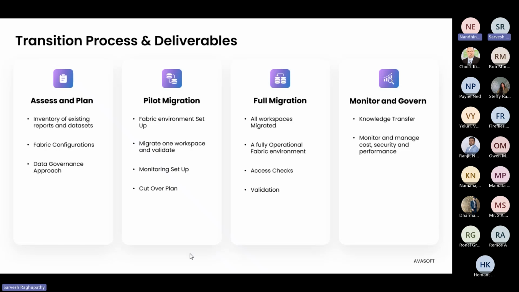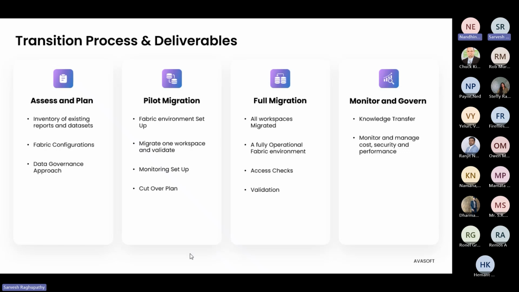And this can be done manually through the admin portal in Fabric, or you can also use the Semantic Link Library in a Fabric notebook, and you can move them through code as well. So as a final step, you would run precautionary checks and you will run the validations. And finally, you would also provide a training session to all your users so they understand the new features they'll encounter in their daily interface.